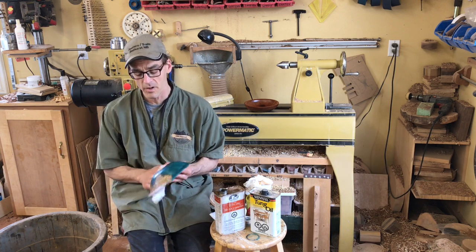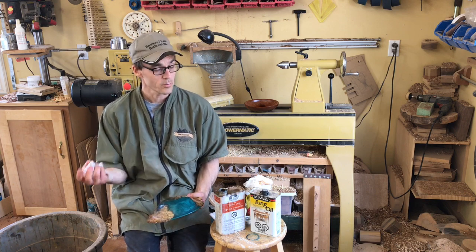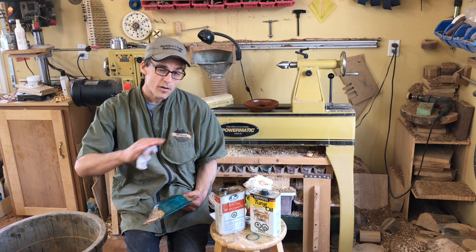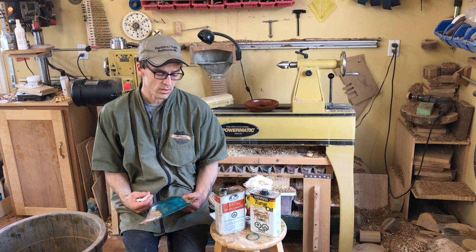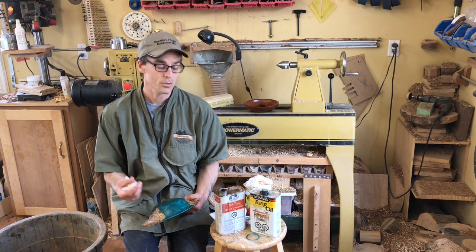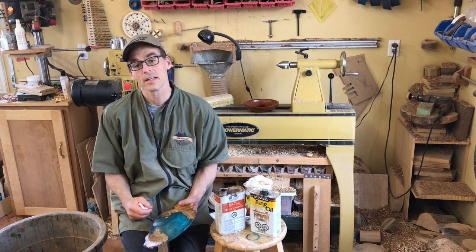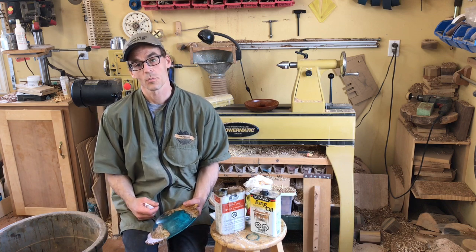Now, if you have a cutting board and you want to renew a finish, what I would suggest is wash your cutting board really well with water and soap. Let it dry for, even a whole day, ideally. Then you can sand off any fuzzy wood fiber that lifted with water. Sand it off with 400 grit, for example, and apply the oil as I showed you. Soak your board, let the board take as much oil as it wants. Then wipe off the excess, let it dry for a day, and repeat the application once or twice. And then if you wish, you can add some wax on top of that.